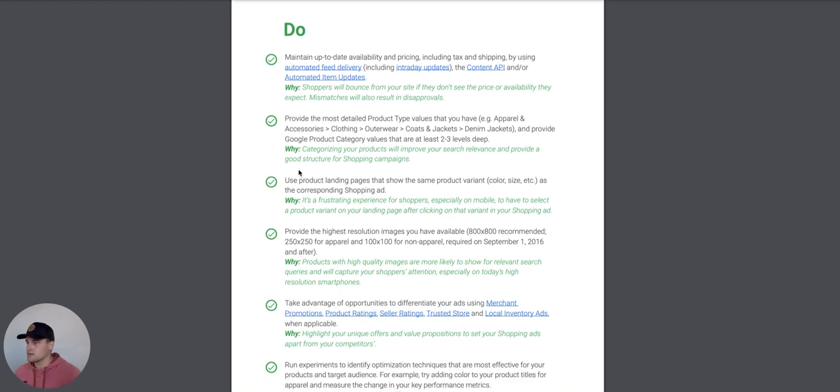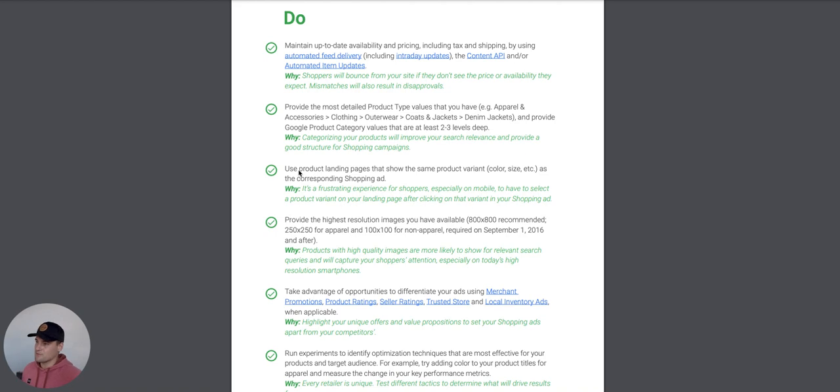All right, sixth, almost done here, is provide the most detailed product type. Now, I've seen different text about this through Google's language. The product category is important. That will identify for Google, I think they have like 5,500 different categories of products, that will give Google a sense of what your product is, who it's for, who to push it to in smart shopping especially. And that's good. It actually now will try to do that automatically for you if you haven't submitted that.